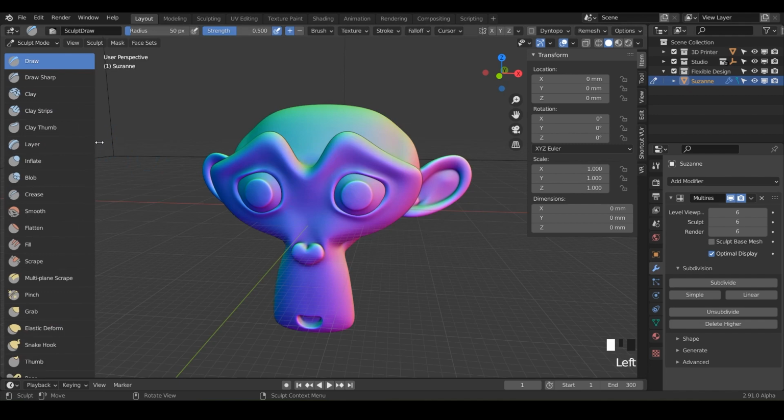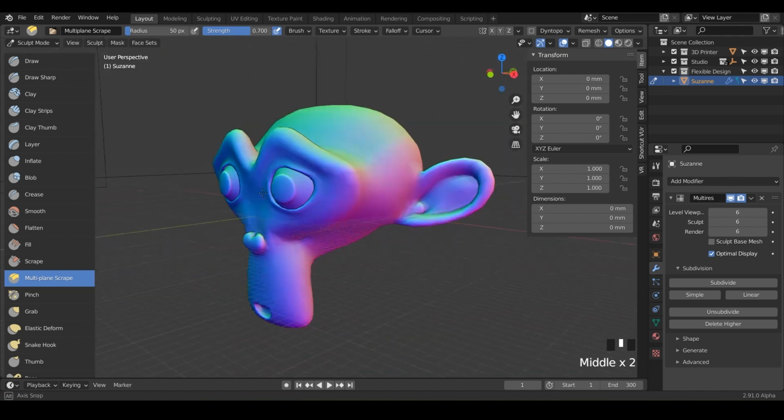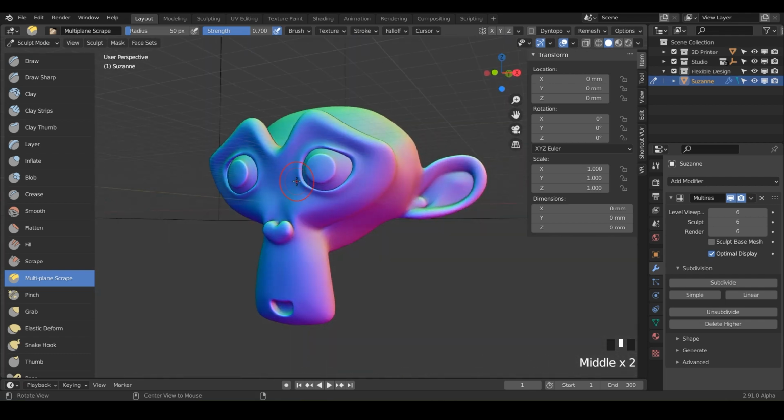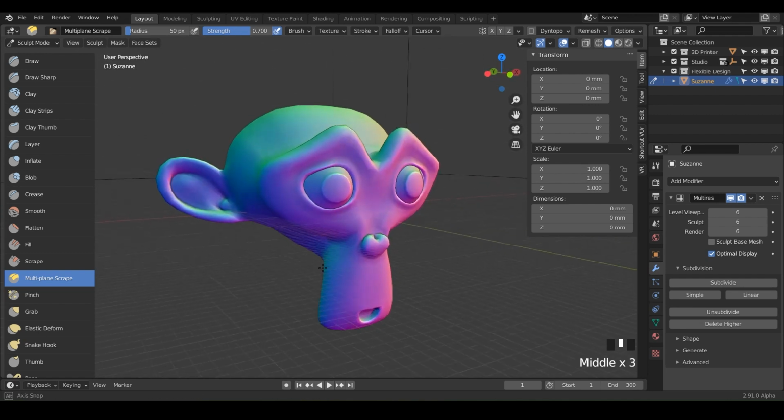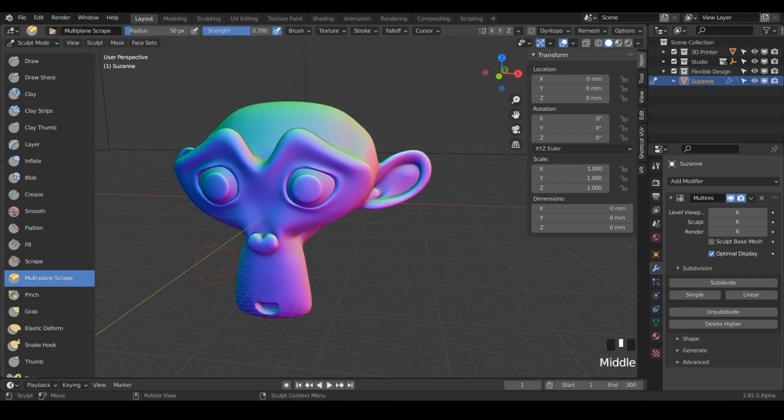With a flick of a wrist, we are in sculpt mode, and we are going to be talking about the multiplane scrape. And this one is a little tricky for me, I'm not going to lie, but we're going to use this for things if we want to think of it like hard surface modeling. Like if we have this nice, smooth, funky monkey here, and we want to make the edges nice and sharp and almost like robotic or just straighter edged. This is the tool or the brush for you.